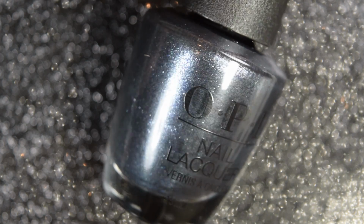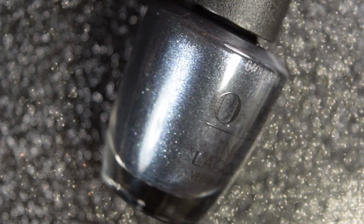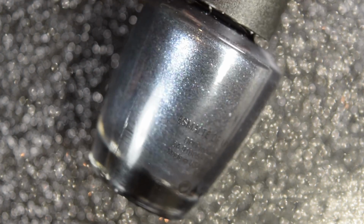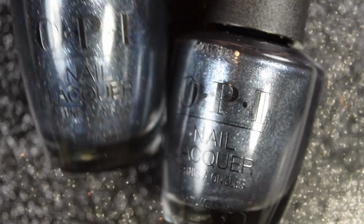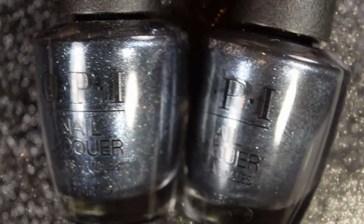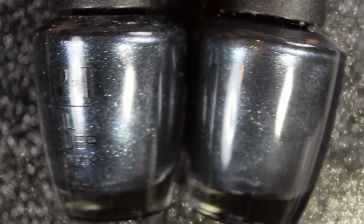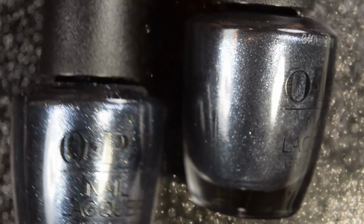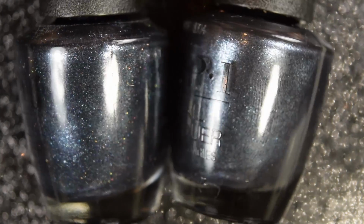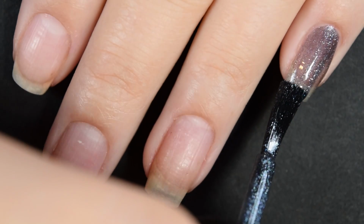And lastly for today we have Danny and Sandy Forever, and this is a dark coal gray with a blue flash to it. It's almost leaning towards a metallic polish, I believe. And I do have Coalmates to show it to you today against each other, and I believe the only difference in these 2 shades is that Coalmates also has a scattering of holographic throughout it, but otherwise they are pretty identical. And here's our first coat of Danny and Sandy Forever.